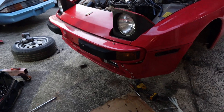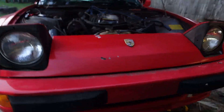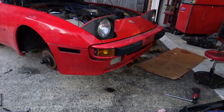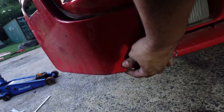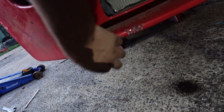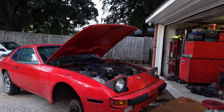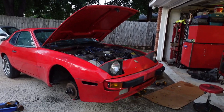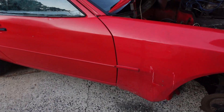Got the fenders on, got the front valence on. Did a little drift-style repair there with zip ties to get the lip mounted up. For the most part the lip is all attached — the only thing it's missing is support right there, so I'll have to address that. I may need a zip tie or two over here as well. The 924 now has a 944 front end. The only thing I want to swap over now is the hood, and I might try to swap the headlight caps because the 944 caps match the fender color and have clear coat — this red is fading badly.